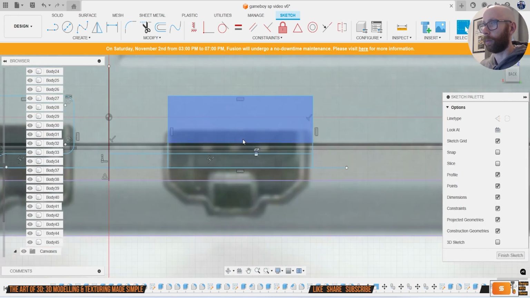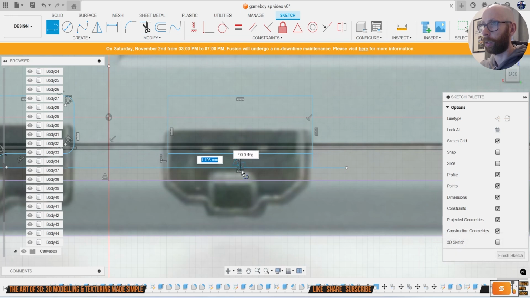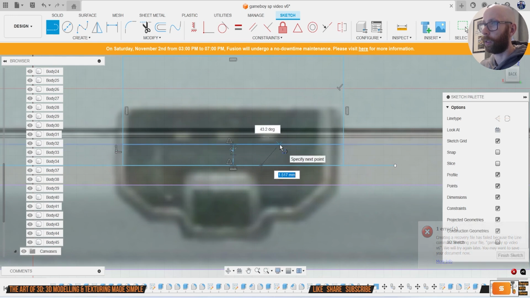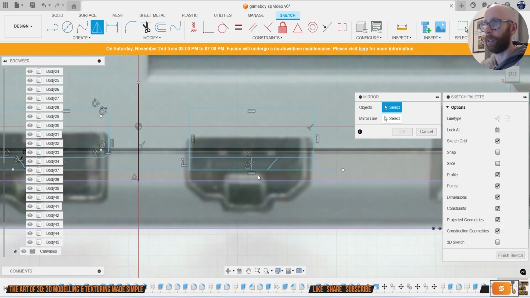And we'll do the same thing here. So let's find the middle. Come to like there. Let's create mirror.